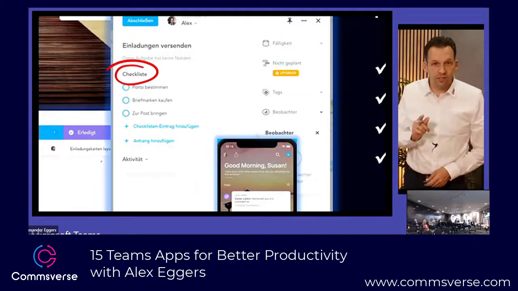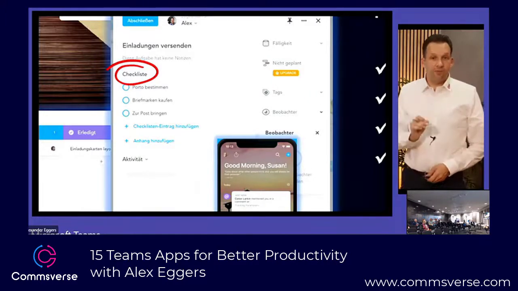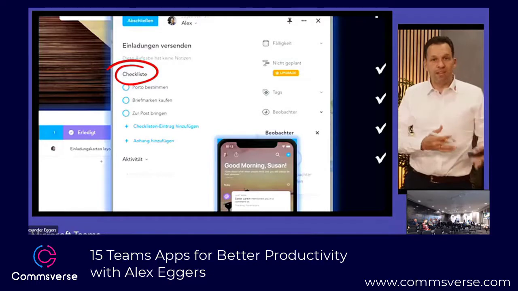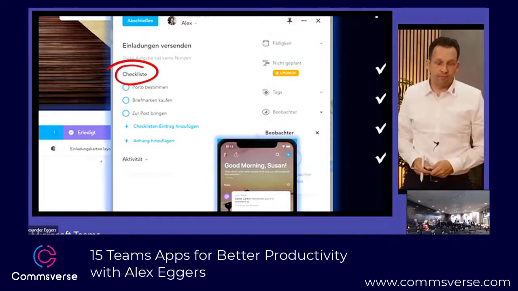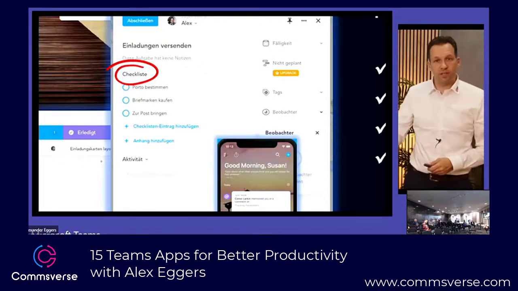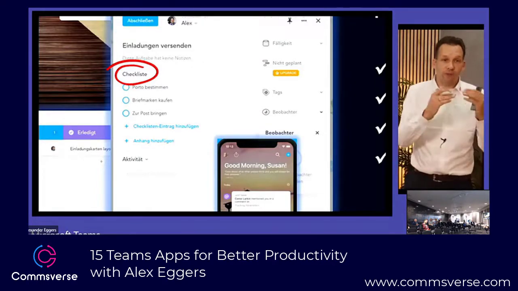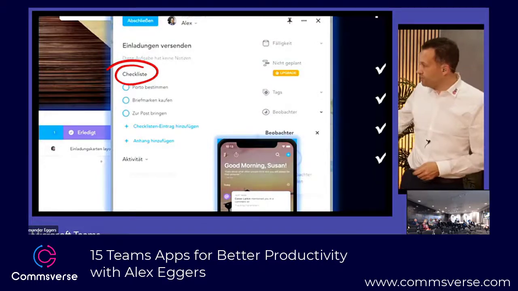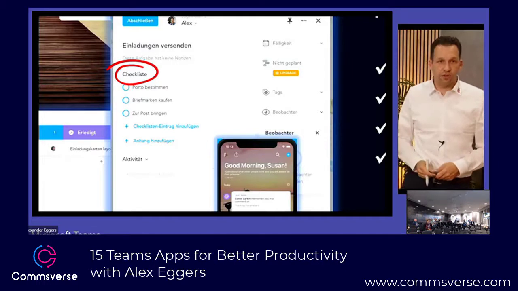But the difference is you can have checklists that you have as a repeating choice for different tasks that you have. So in Planner, you always have to write down the checklist new, because there are no templates. And you have templates within Meistertask for checklists. And this is very needful.